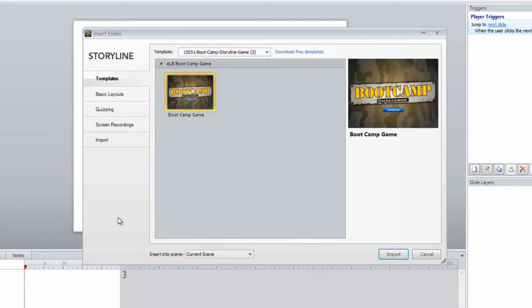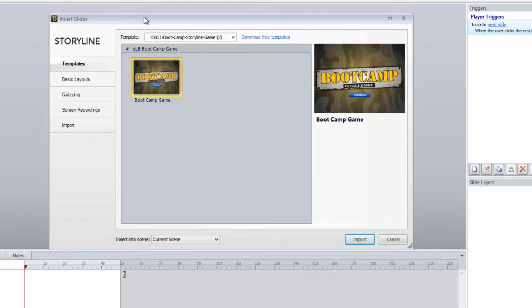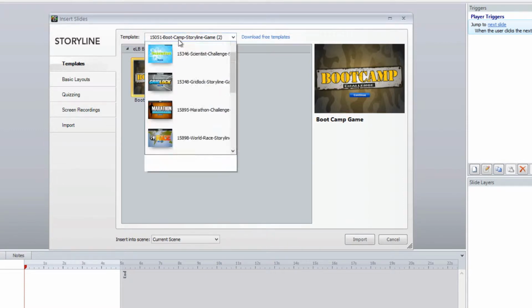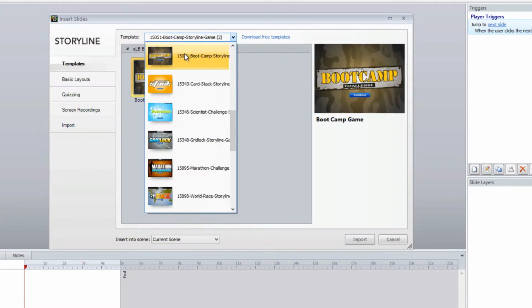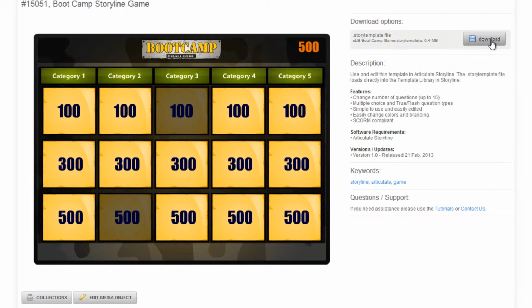Let's go into Storyline and show you how to build the game inside of your course. If you have an existing course, you can right-click, add a new slide, come into the template section, select the drop-down box, and select the Bootcamp interaction. If you haven't downloaded it from the library, you won't see it there, so the first step is to click the download button and double-click that file.